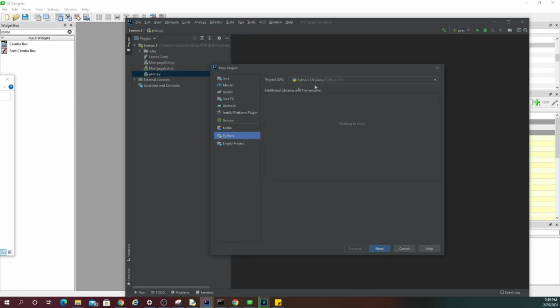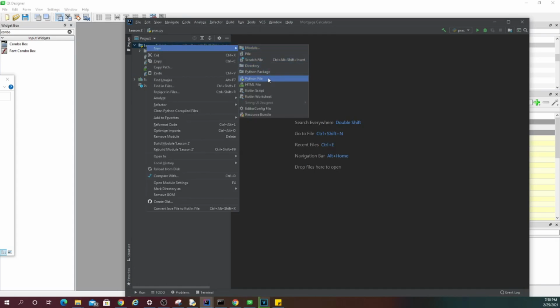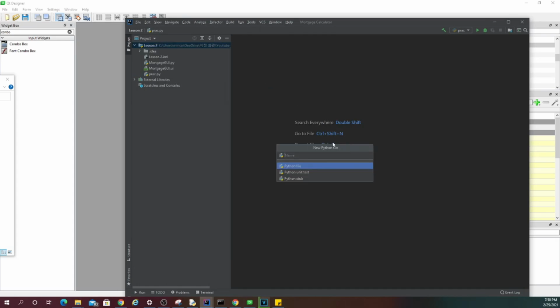Choose this and then next, the project name, and then finish, and then it will ask if you wanna open it in a new window or not. You can choose that. So here, let's make the Python file. I'll say mortgage calculator.